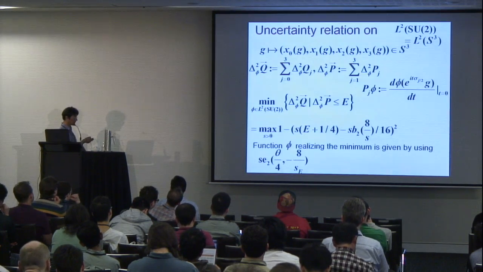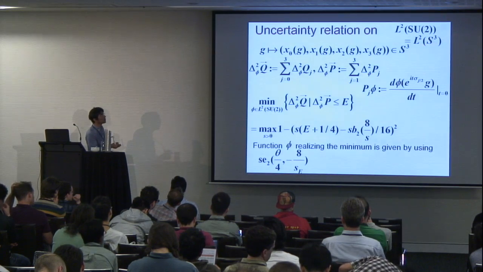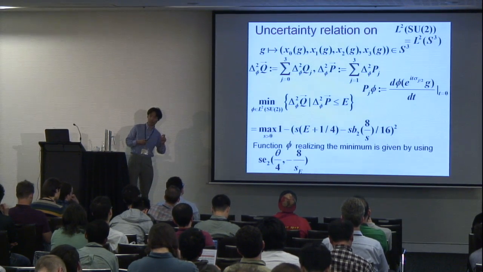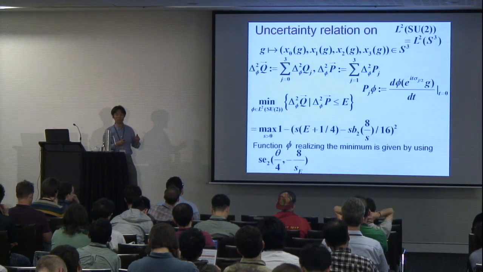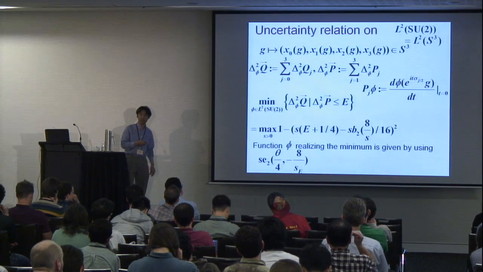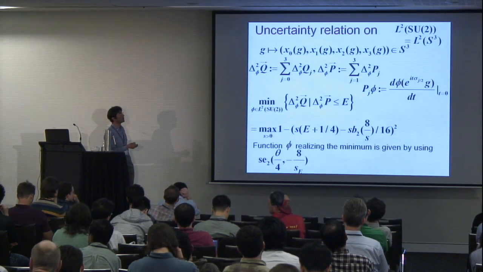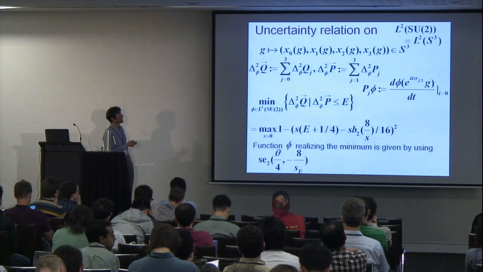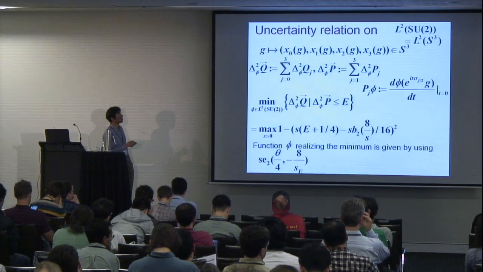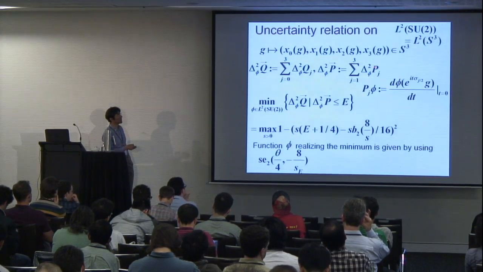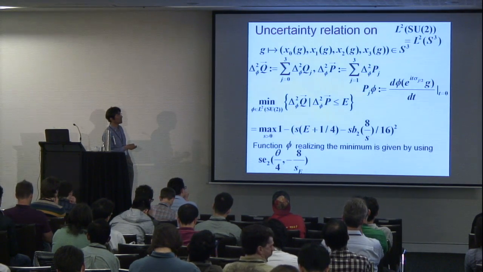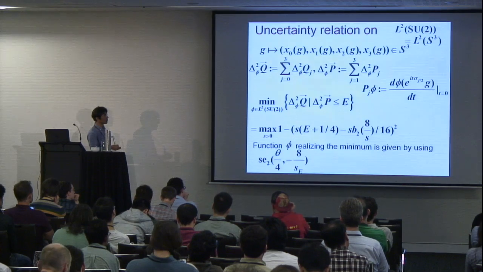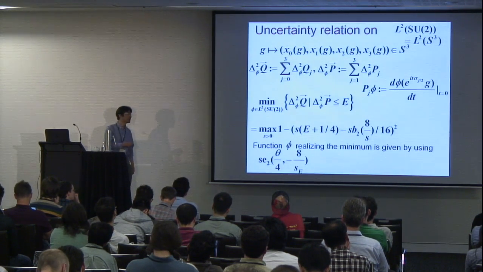Similarly, we can consider the uncertainty relation on L2(S3), not S2. In our method, we cannot consider S2. We can only consider S1 and S3, because S1 and S3 have a Lie group structure. S2 doesn't have any group structure. This is a kind of demerit of our method. But under this method, we consider this function, and we can define the square error of the position operator and the square error of the momentum operator. The momentum has three kinds of coordinates, and we consider those squared. Also, this error has an invariant structure. Under this condition, we can minimize this. But this problem is completely the same as the previous group action problem.